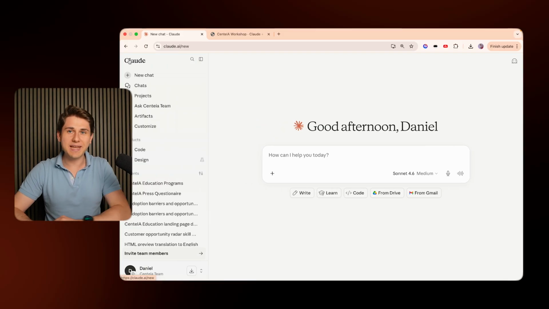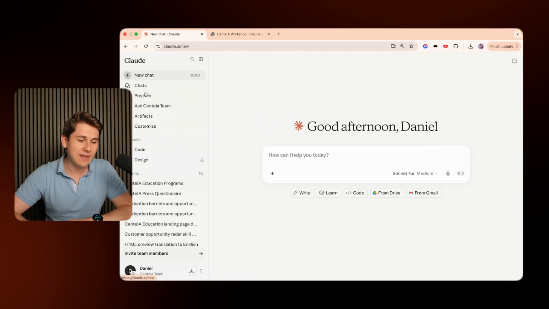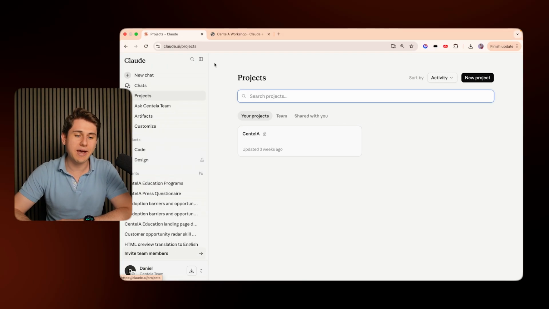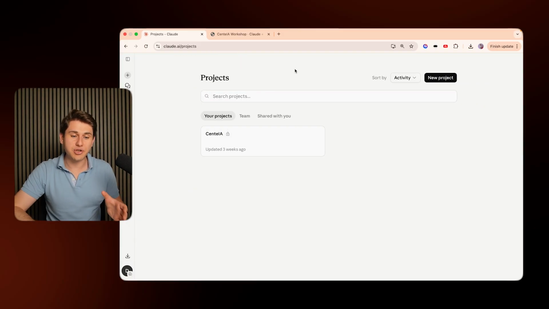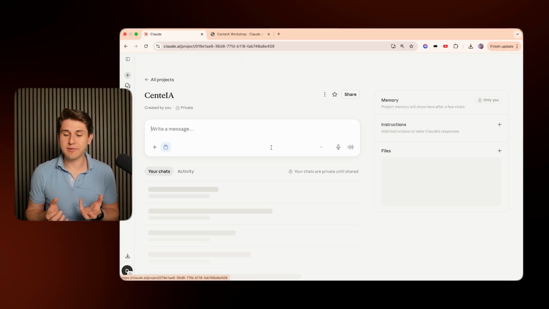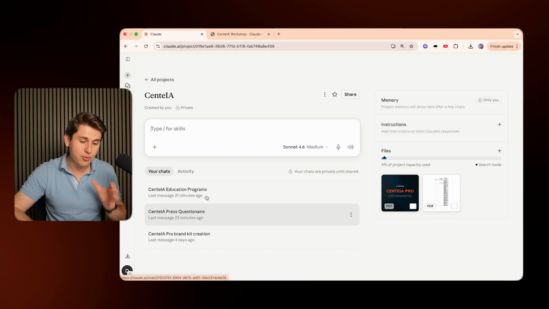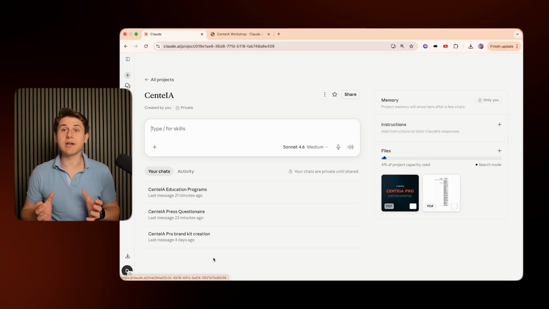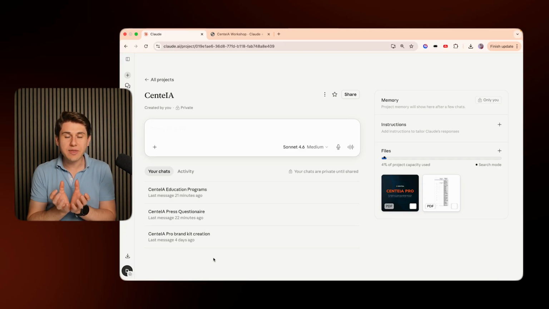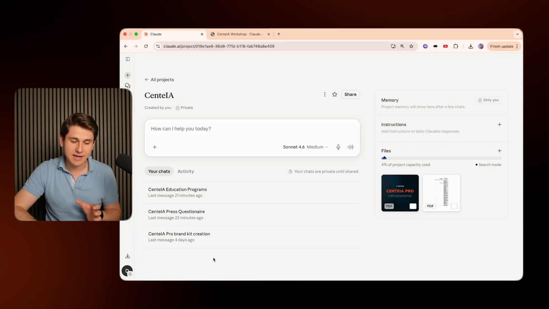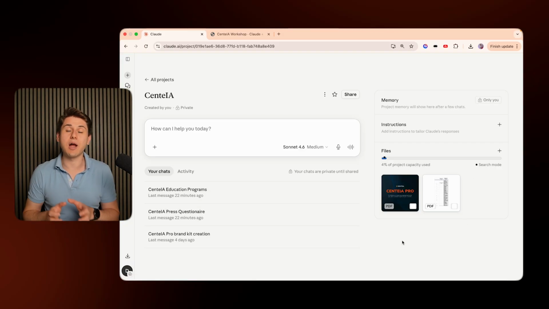So if we click right here on the left-hand side, we can see that we have a project section. For example, I have created one related to our education company called Thindea, and here's where I have my dossier, here's where I have all my roster with my students and all the information. And as you can see, I have 3 different chats in here. What a project does is it shares all of the information from the chats inside it. So in this case, it's these 3 different chats and all of the files that have been uploaded to this project. Therefore, I don't need to constantly give the information.